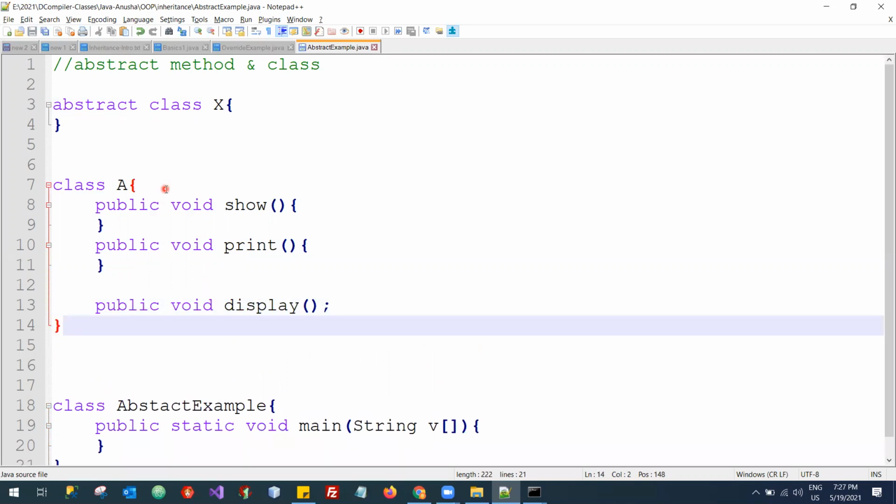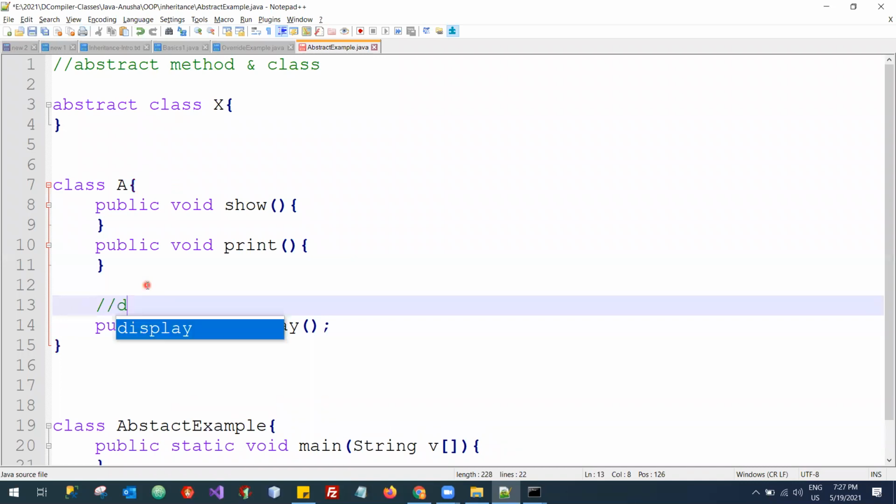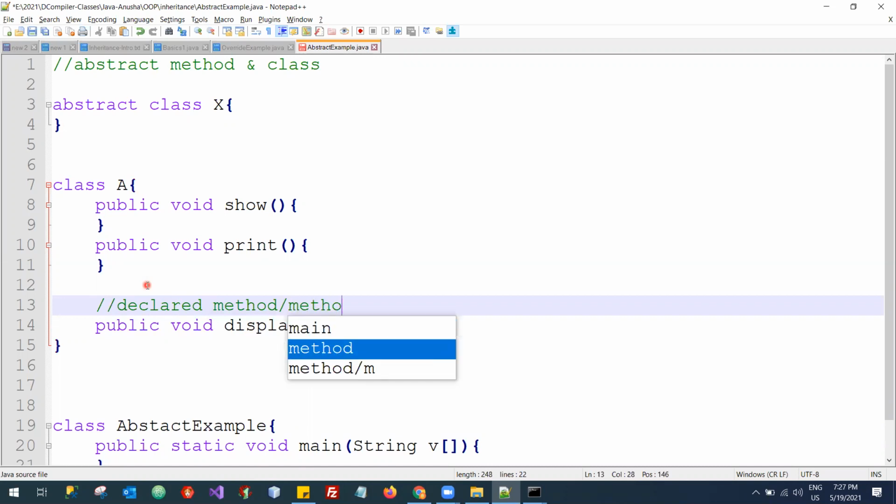Display is just a method which is declared. Some call it a method without body.